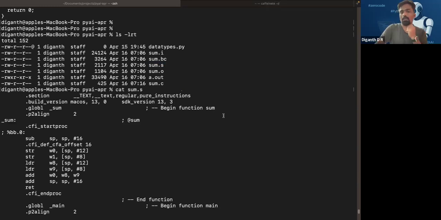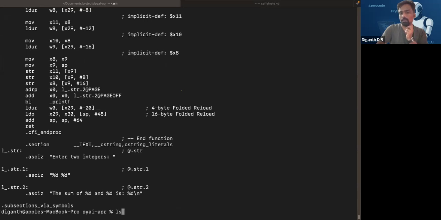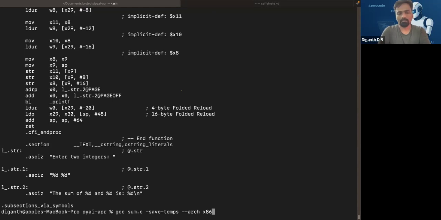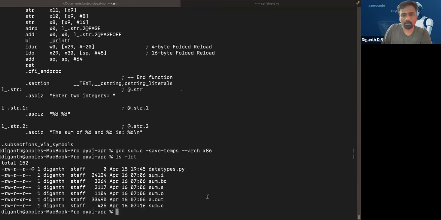You can also use some arguments. Yesterday I was talking about cross compilation, where you can compile this particular sum.c for an Intel machine. I don't know the exact command, but you can find it online. You can specify a destination architecture, like Intel or x86. That program won't be executable on your current machine if it's not Intel. You have to copy it to another machine to get it executed, because your machine won't support the final output.